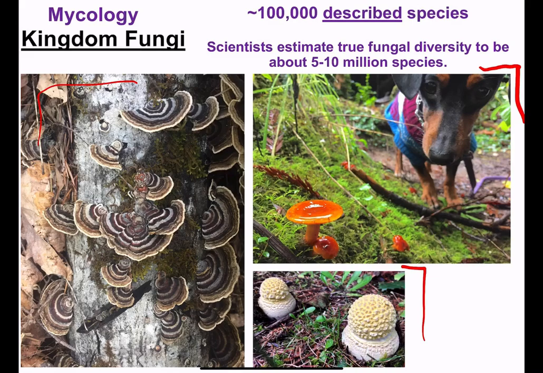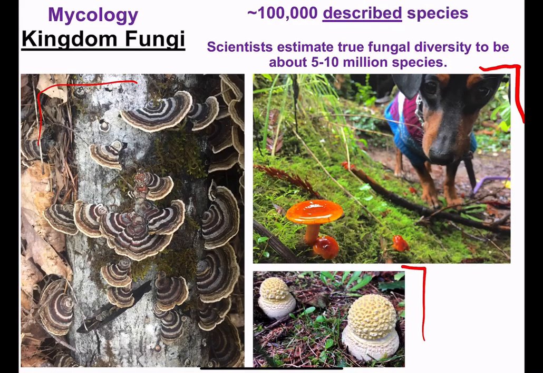Well, there are about 100,000 described species of mushrooms, and new species of mushrooms are described, I mean, literally all the time. You find new publications maybe every week or month of many new species of mushrooms being found. And the truth is that scientists believe that there's about 5 to 10 million species. So many of the species are just unknown. Maybe it's because they're so small, they live in such specific habitats.